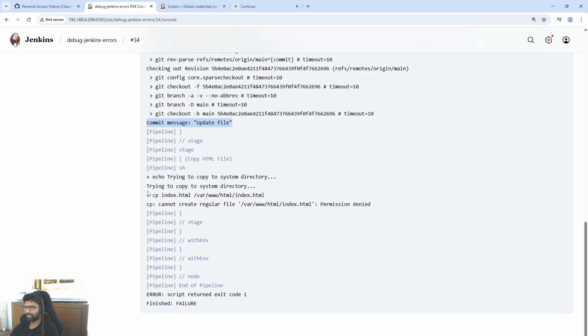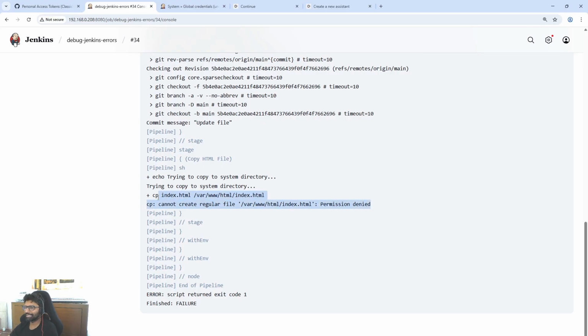And we hit a second error saying cannot create regular file, permission denied. It's a common mistake assuming Jenkins can write to system directories, but Jenkins runs as the Jenkins user and that user doesn't have root level access.